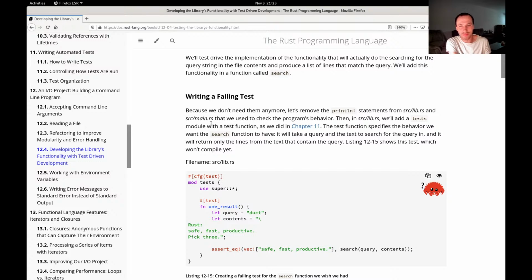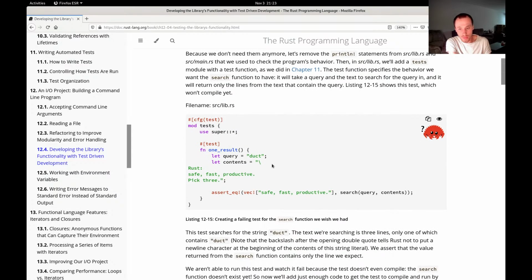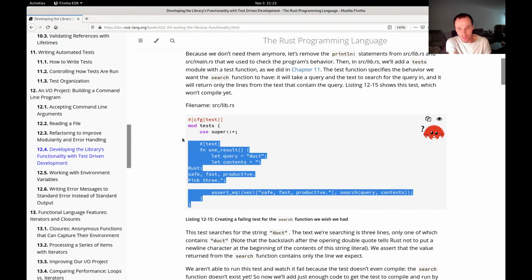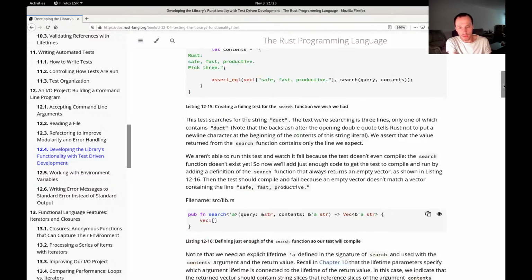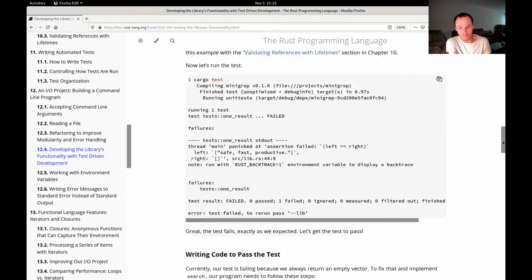Alright. So this looks extremely different than what I've previously encountered in Rust.